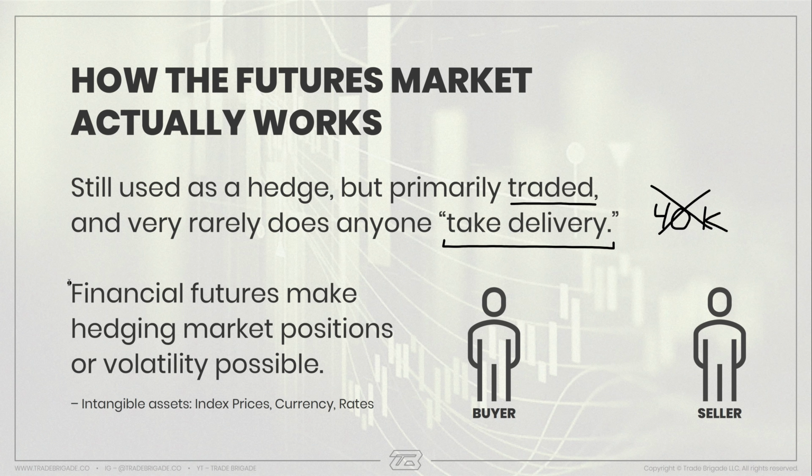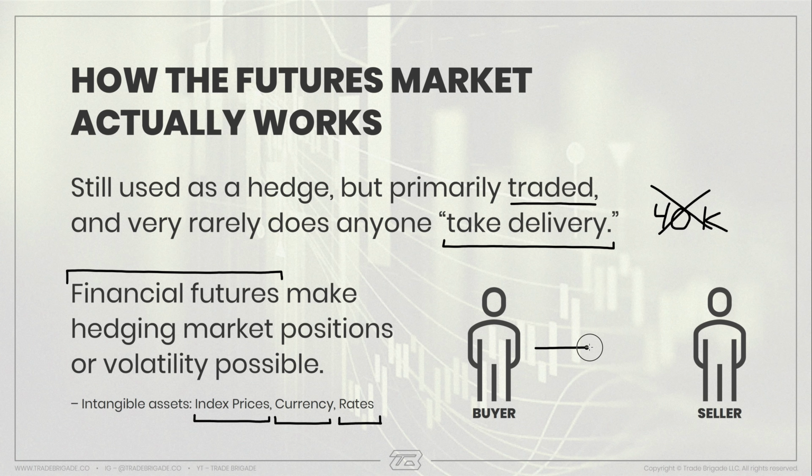There's also something that's been introduced called the financial futures market, which makes hedging market positions or market volatility much easier. So associate these financial futures with things like the indexes. The big three that come to mind are going to be the S&P 500, the Russell, as well as the NASDAQ, right? We also have currency futures. So we can trade futures that are impacted by the dollar, the Great British Pound, the yuan. We can also trade against interest rates, right? So all of these financial assets and financial classes also have futures tied to them.